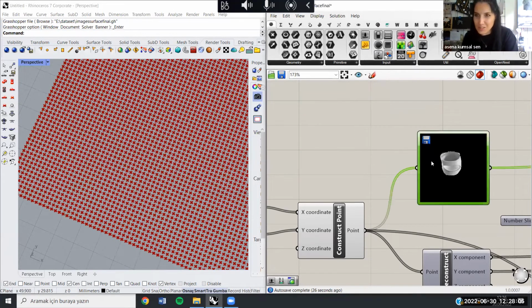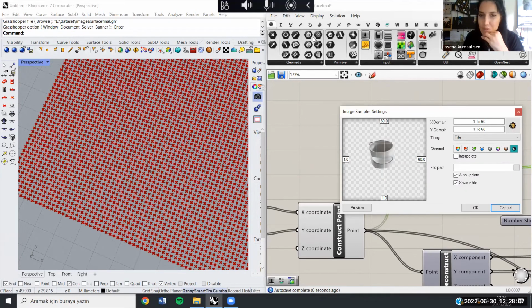Anyways, I'll go with this one. Okay. So when you select the file from this file path, if you click this Mona Lisa image, it will give you the exact dimensions of it. By the way, after cropping it in Photoshop, I save it as PNG again, so that I can have the outer part of it as blank and black in my algorithm. So that was intentional. The PNG is intentional.